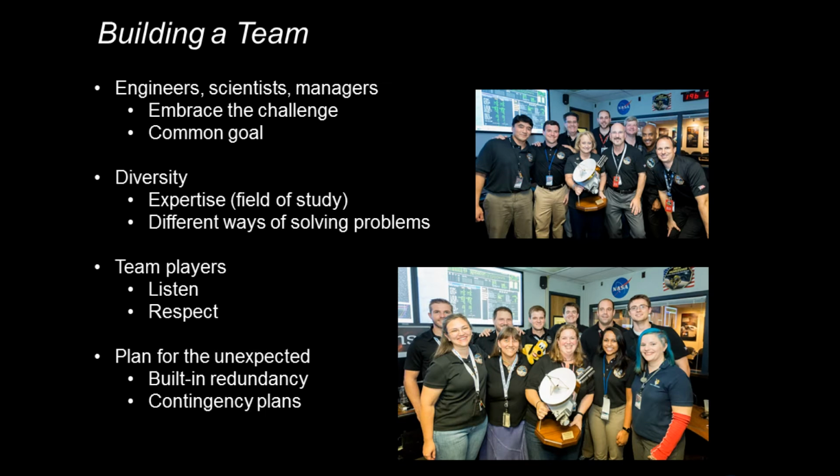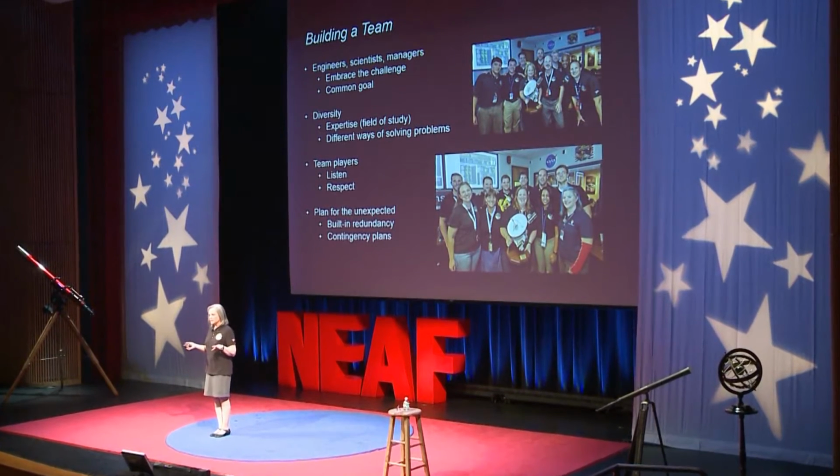The team was very important to put together. We needed to have a team that was committed to the goal. Now, that wasn't too hard because we're going to Pluto after all, and who gets a chance to go to Pluto in your lifetime? Not very many people. One of the things that I wanted was a lot of different experience. I didn't want everybody to have the same background. So we had aerospace engineers, electrical engineers, an astronomer, I even had a guy that majored in political science. So we had a diversity of experience.